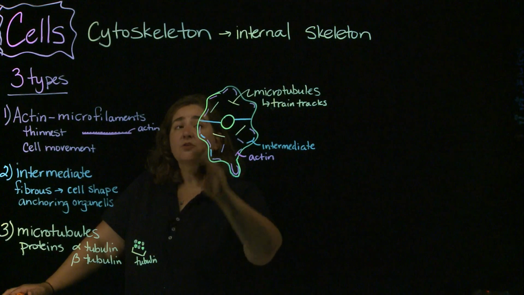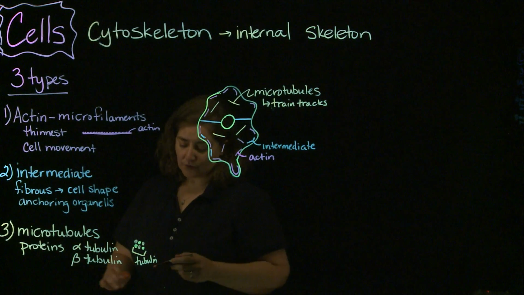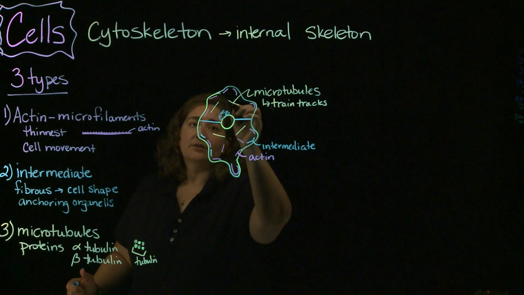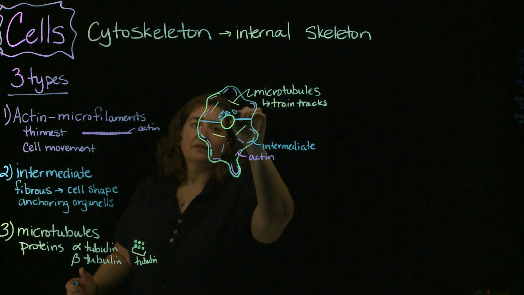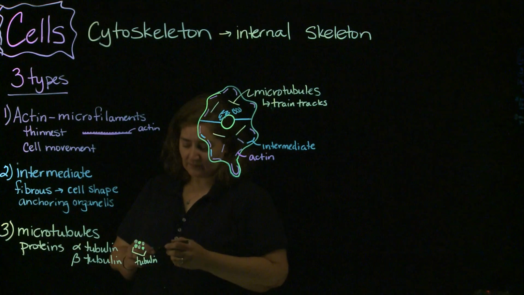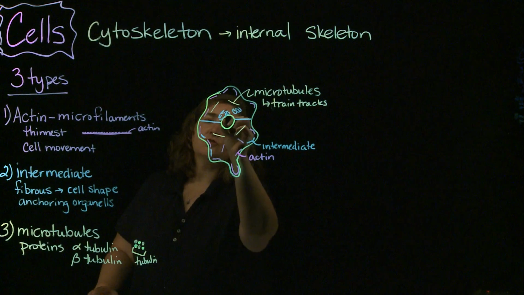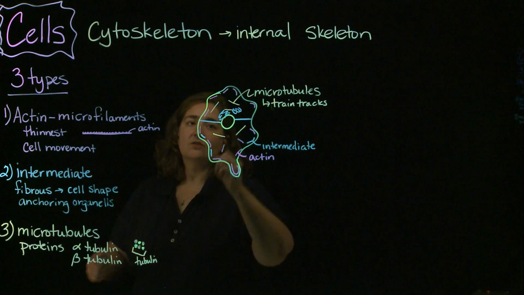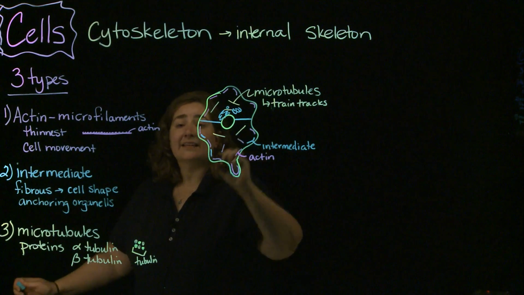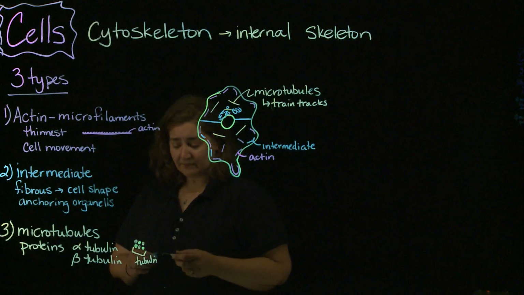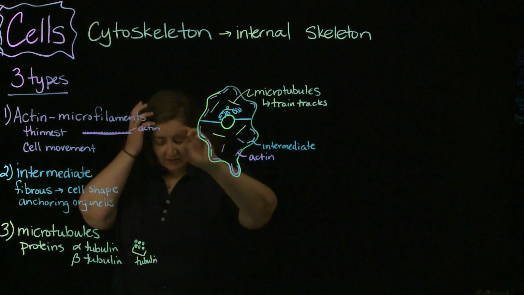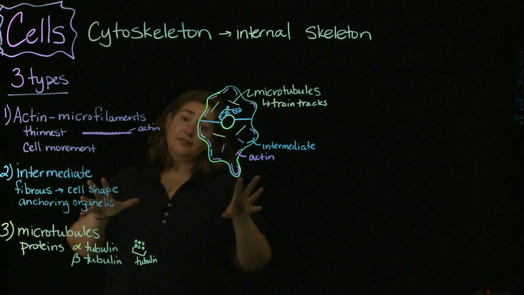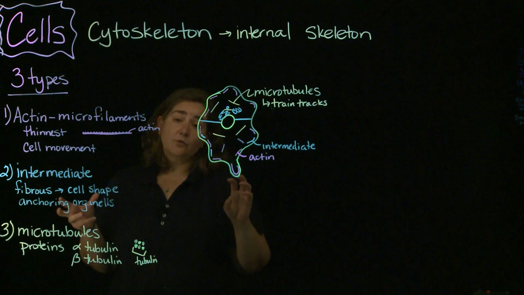They're following tracks of microtubules, so that if we draw in here our endoplasmic reticulum and our Golgi, there's going to be a track of microtubules that are going to connect those so that the vesicle doesn't get lost in the cytoplasm. All right, so they kind of provide a scaffolding for vesicles to move within the cell.